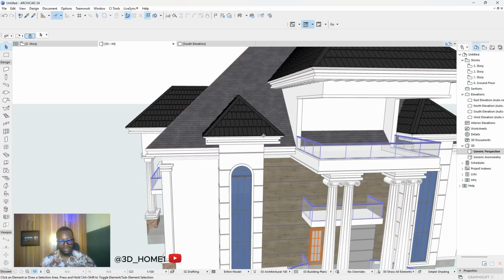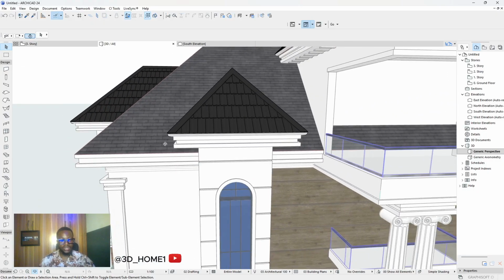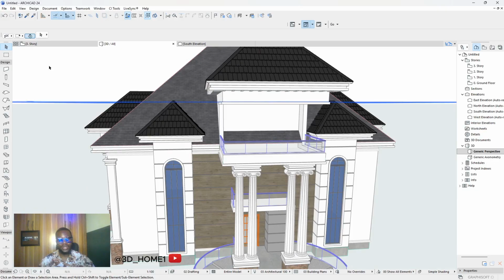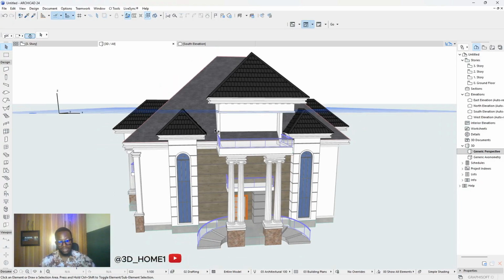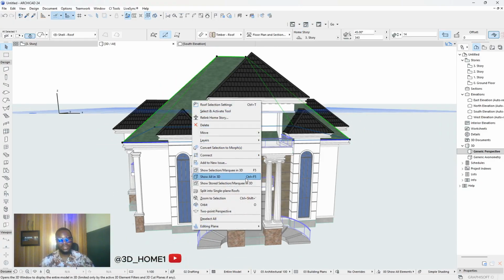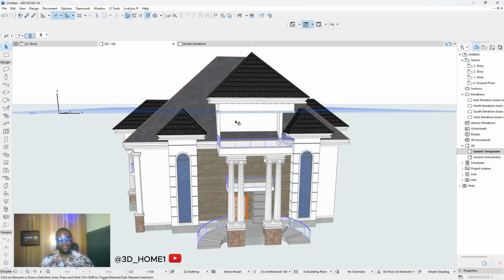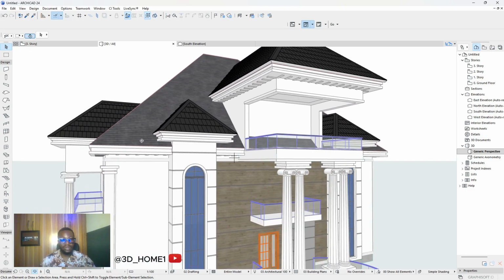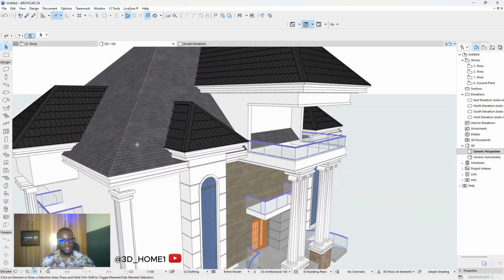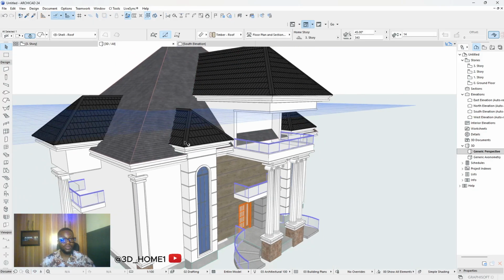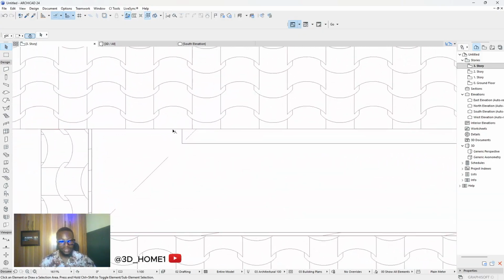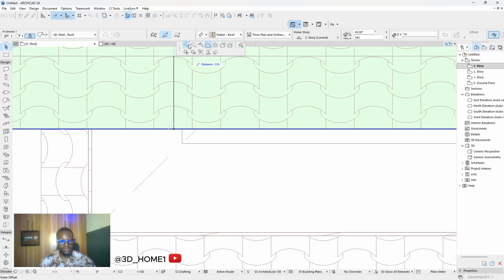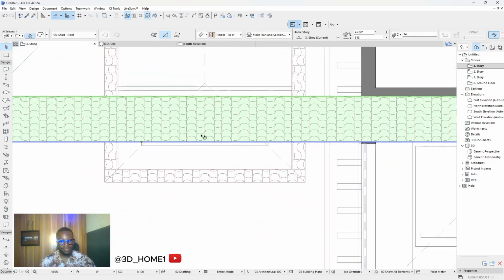Okay, so now let's just quickly take this one back. This is when we split the roof. Make sure all the edges are secured. Alright, then you right click, you split anyway. I pressed Control Z, that's why you see that split on undo. Okay, so now everything is on its own. Alright, so let's quickly, I don't know why this thing is taking us back. I guess it's for a reason, you know.